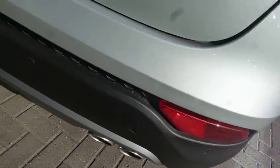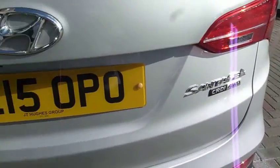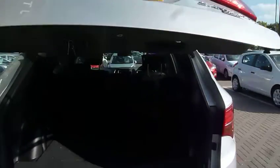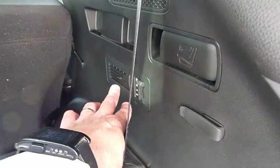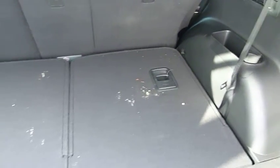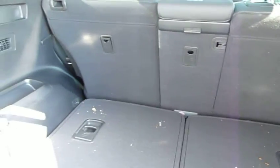You've got rear parking sensors fitted as standard, and being the top spec you've also got the rear parking camera. This one has got the power tailgate which comes standard on the Premium SE. As you can see, absolutely vast load area. You've even got air conditioning into the very rear for the people who are in the 6th and 7th seats, which just fold flat into the floor so they don't impact on the boot area.